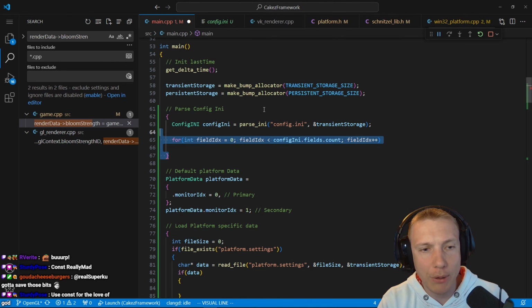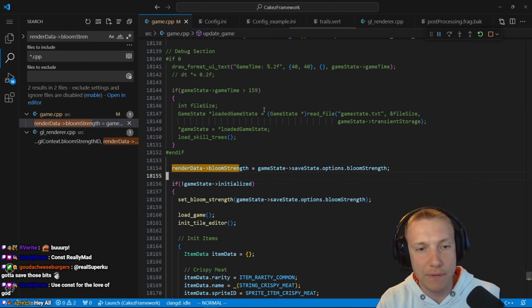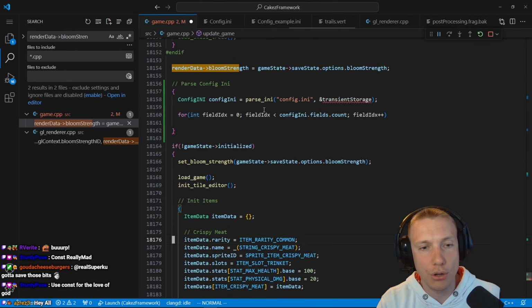And now I'm quickly going to do this in the game, because for some reason in the main.cpp file it lags atrociously slow.